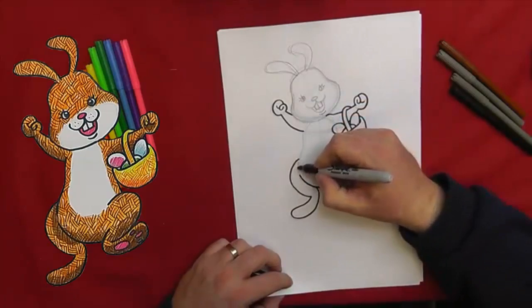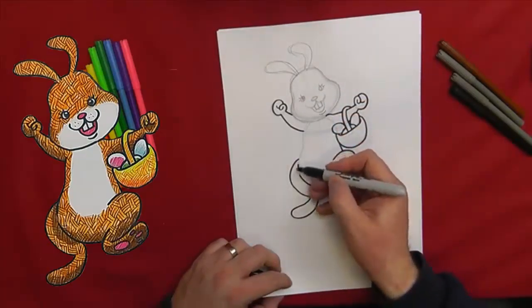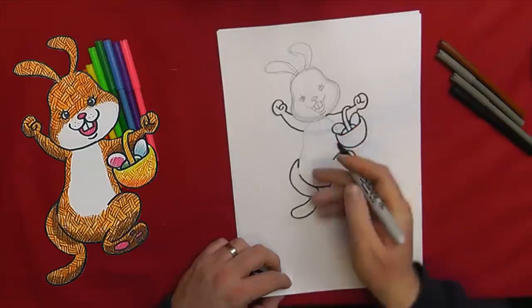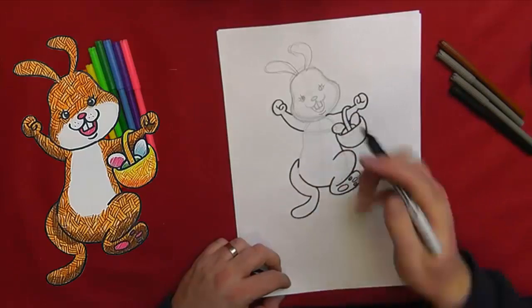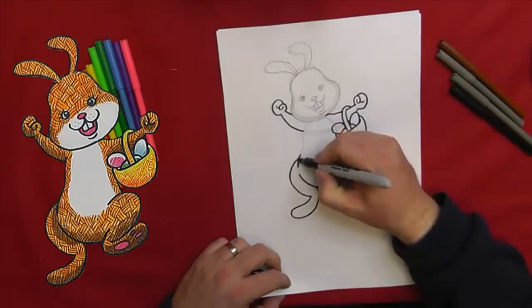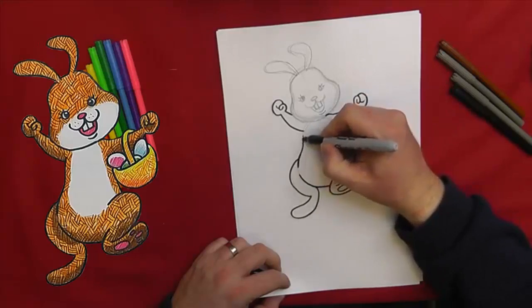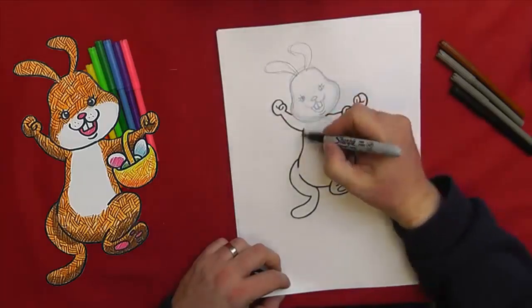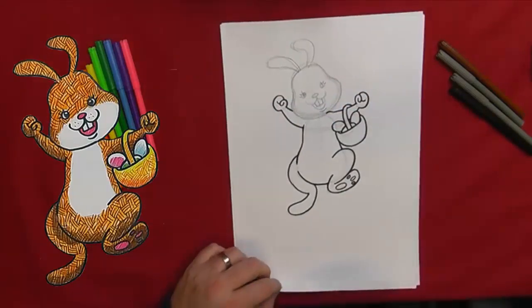Just continue the body. I'm going to let this line here overlap this line, so it looks like this whole shape is behind the body, whereas this shape is in front of the body. And overlap this line again at the top. So that's the rabbit's body just about drawn.